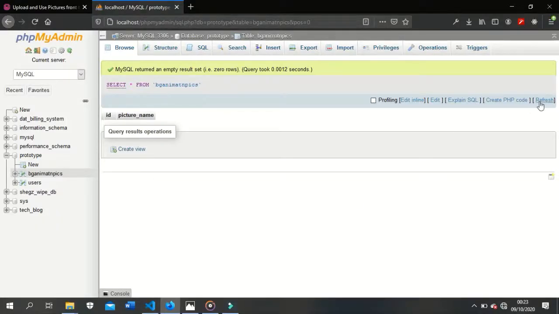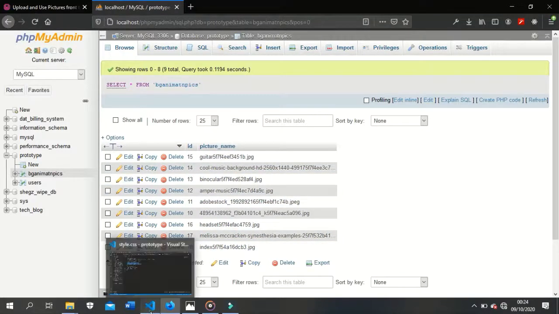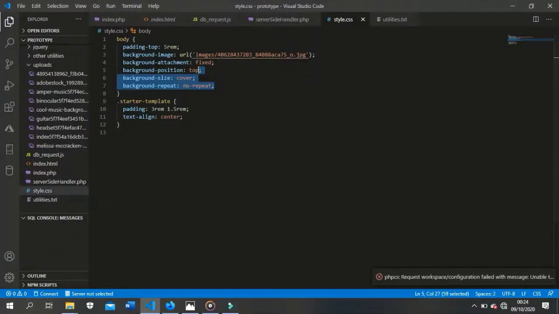Now inside the database in the first sheet, send it before the pictures. This one. Let's go back to check it. And you can see inside the page, the pictures.